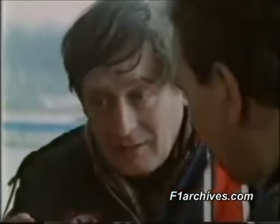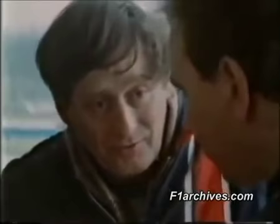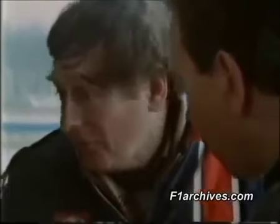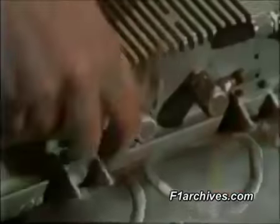Yeah? I think the first thing is what Paul's doing is to put that one in, which is the one that was run at Snetterton. Yeah. Okay. See if that works. If that doesn't work, then we have to have a look at the wiring. There's only 3 wires from that plug to there and back, so there's very little that can go wrong.